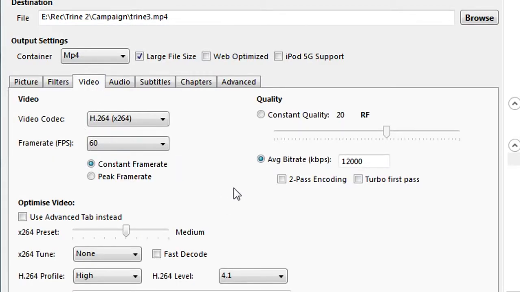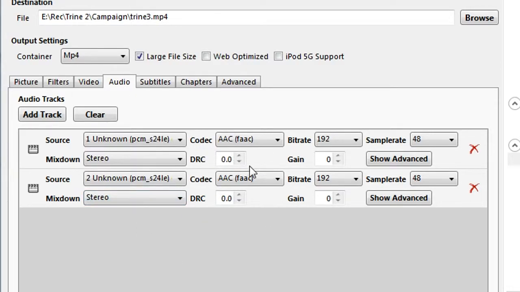I've had a few videos where I've used OBS and my webcam was way out of sync, but when I used this, it was perfect. So anyway, you basically just go to video codec, H.264, constant 60 frames per second, average bitrate. I use 12,000 bitrate. That's what I record in, that's what I upload in. And you can choose as many audio channels as you actually have on that video. For this video here, I just have 2, but anyway, that's basically it.